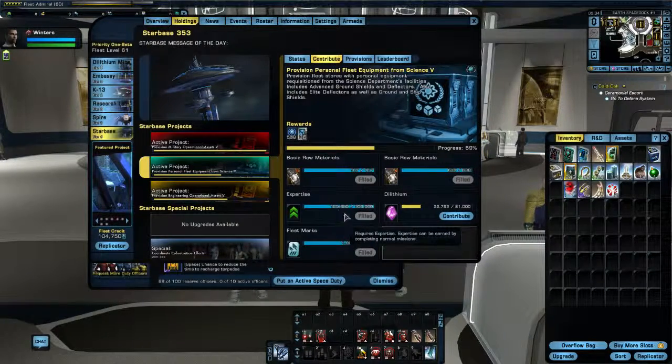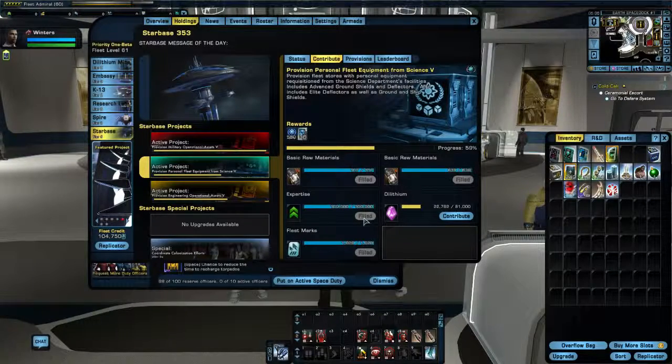And here's something I want to point out as well. Expertise is usually the first thing to get filled, but the payout for XP is absolutely crap. For 100,000 XP, you would only get about 4,000 fleet credits back. I think that's the correct ratio, it's damn close to it anyway. I've seen people getting annoyed and complaining that the expertise is always taken. They think they're going to get massive amounts of fleet credits because it says 100,000 there, but the ratio is terrible. You will get nothing for it. It's not worth it. Dilithium, you get a 1:1 ratio. So if this project was completely empty and I put in 81,000 dilithium, I would get 81,000 fleet credits back.